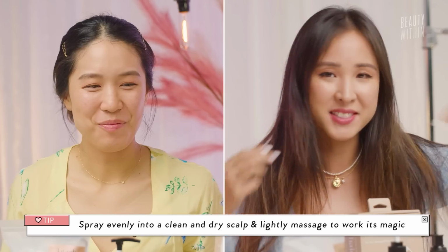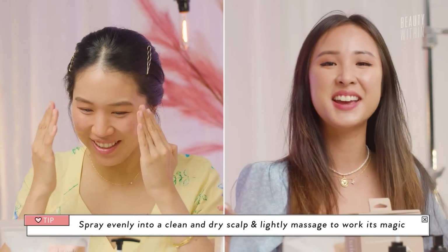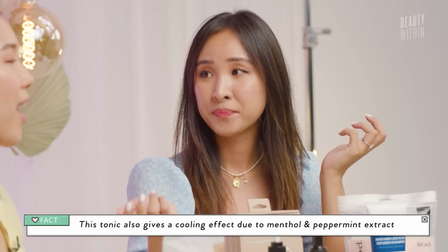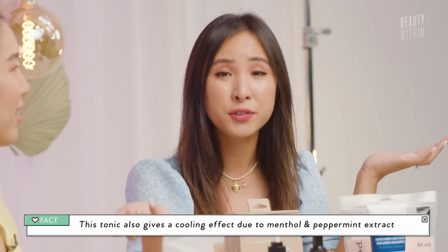I should rub this in. You know how you multi-mask and just do stuff here? I'll put this here, put this here, and put this on the strand. That one is awesome because it's in between. Anytime you feel itchy, it uses panthenol, salicylic acid, biotin, copper tripeptides, and fermented black tea. So that's kombucha. So once again, it's like skincare, but for your scalp. Amazing. It's like a toner.